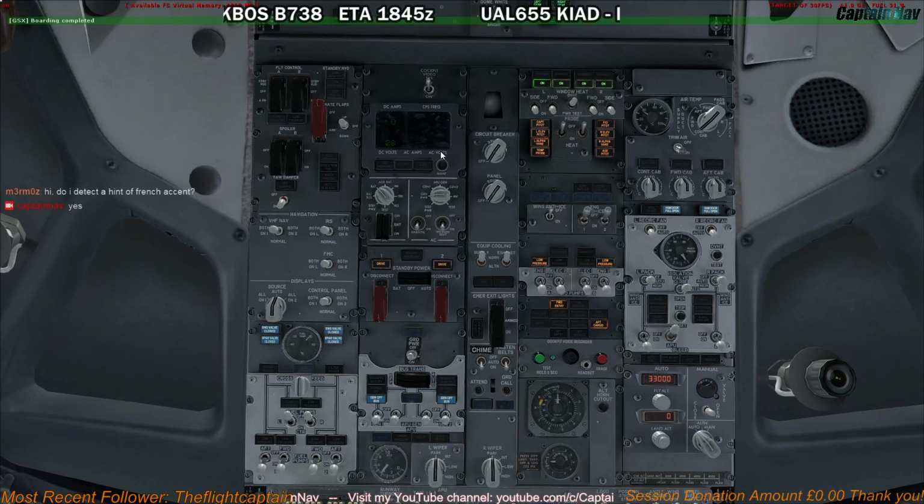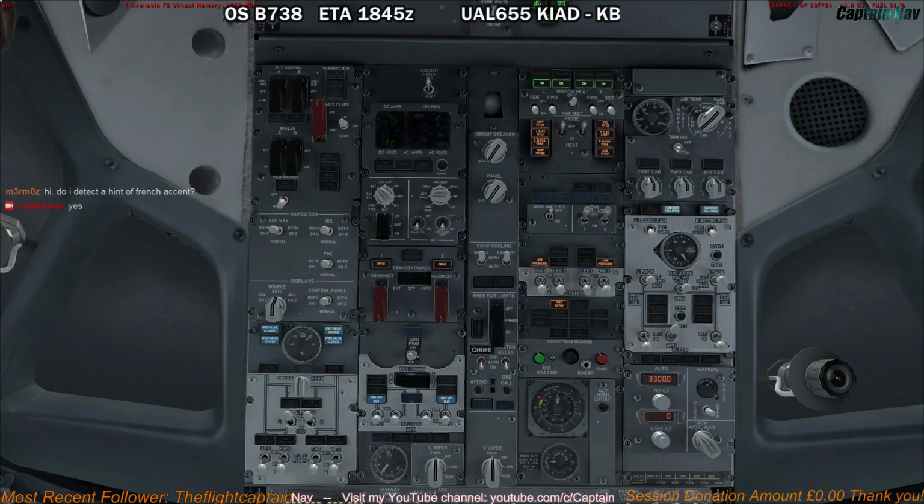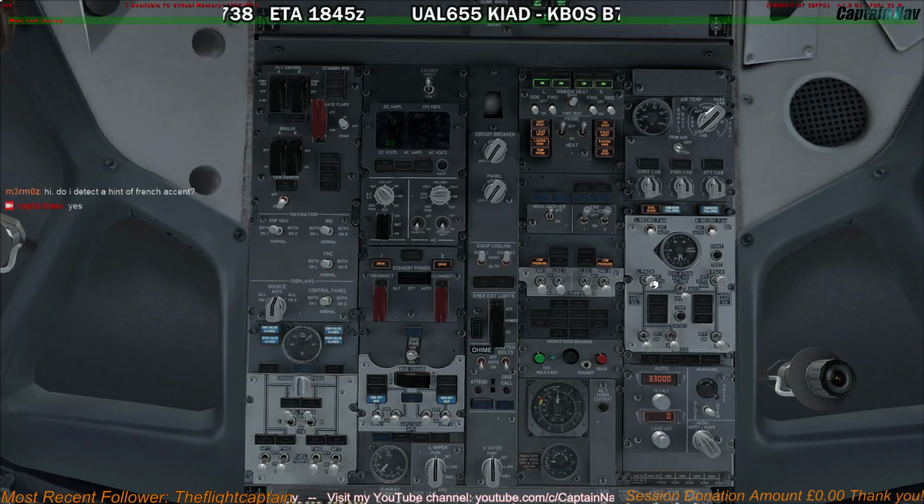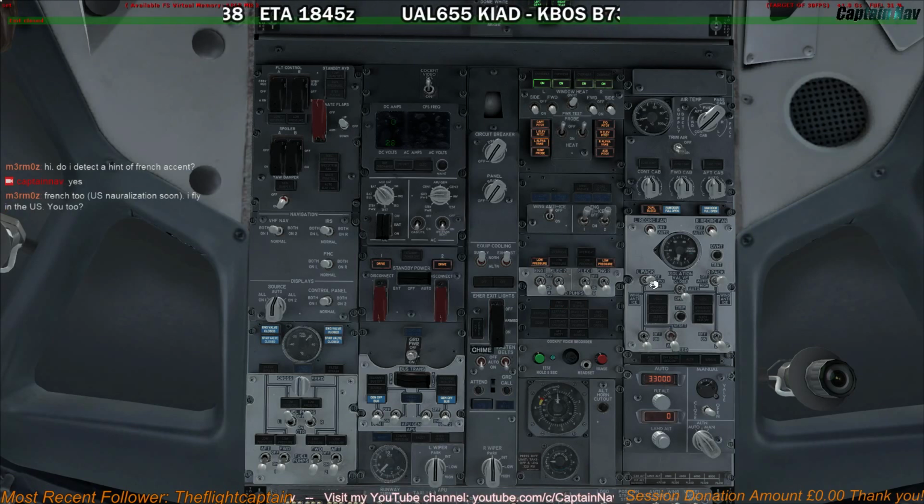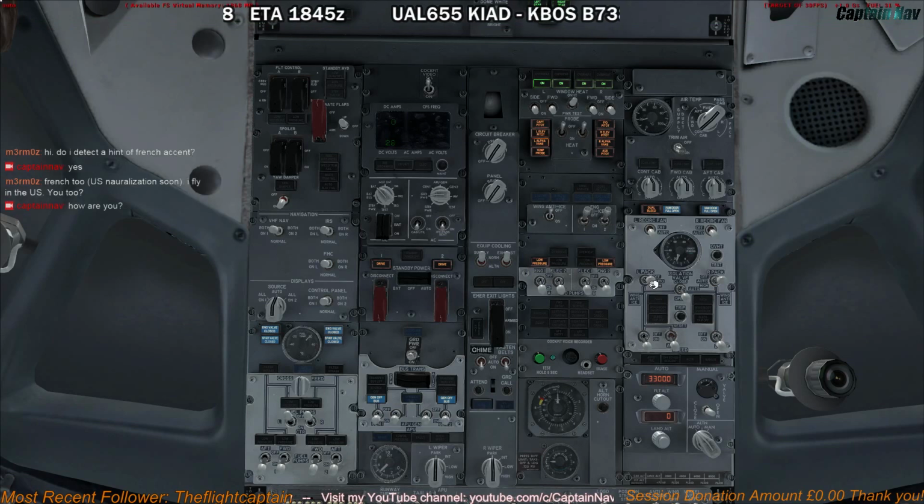Window heat. On. Hydraulics. Normal. Air conditioning and pressurization. Set. Pressurization mode selector. Auto. Instruments. Cross-checked.